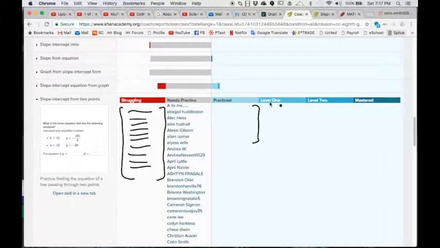We got a few people also in the practice category, so y'all have tried it and y'all seem to get the topic. We have one student, I think, or maybe two over here in this category, and nobody over here yet. So our goal is that we're going to get everybody moved from here over here. And so that's what we're going to talk about in this video.